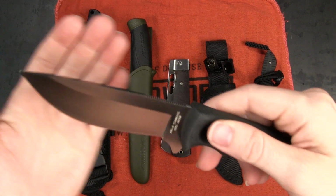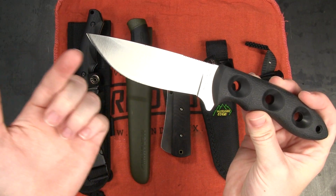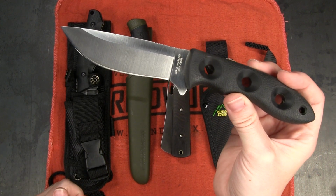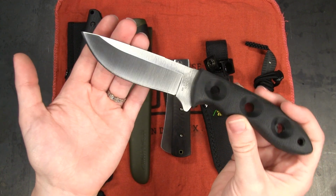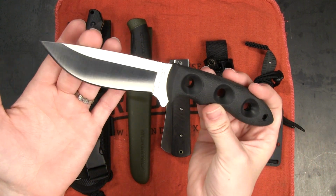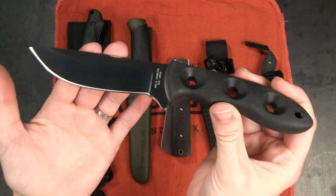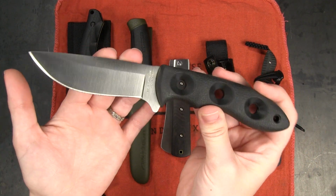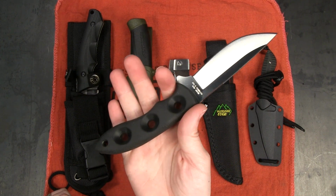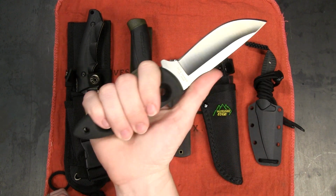Decent thickness. I think some of the pros for this one is that it's got a nice wide blade with a good belly and this pretty high grind, so it's going to be fairly slicey. I would say this is probably ideal more as a hunter than a bushcrafter, but still a knife that's going to be functional in a few different roles. You could still do some bushcrafting with this for sure. It's 3.5 ounces just about, so not super hefty, but just an all-around solid fixed blade knife.